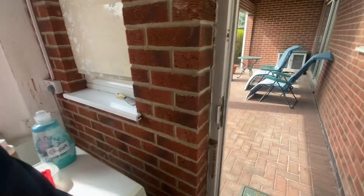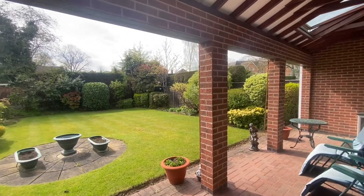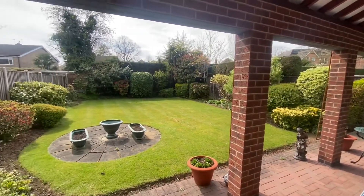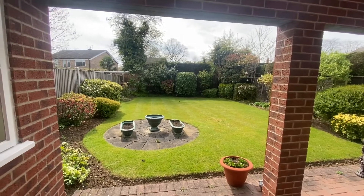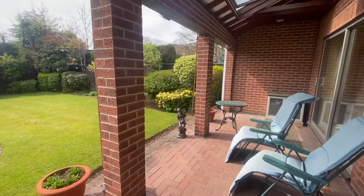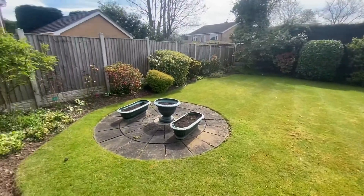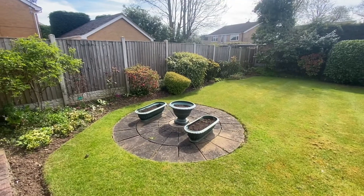You can get into the rear garden via a door in the utility area. As you'll see, the previous homeowner has had a patio built with a shelter above it. With the three gaps in the shelter, there is potential to put French doors or large windows in to make it a sort of lean-to or garden room. The patio area works perfectly with garden furniture, and then there is a lawn area surrounded by various plants and shrubbery, which gives the garden a bit of privacy.